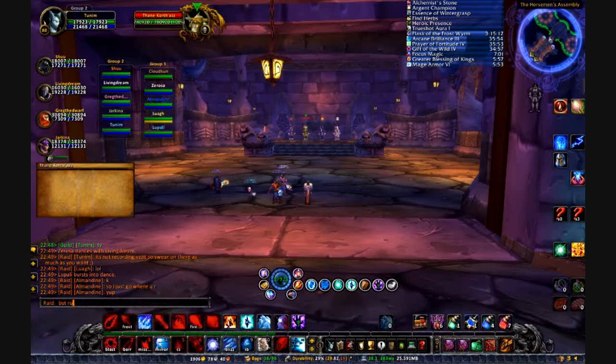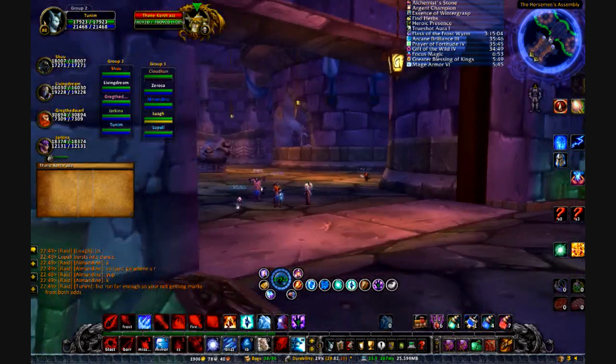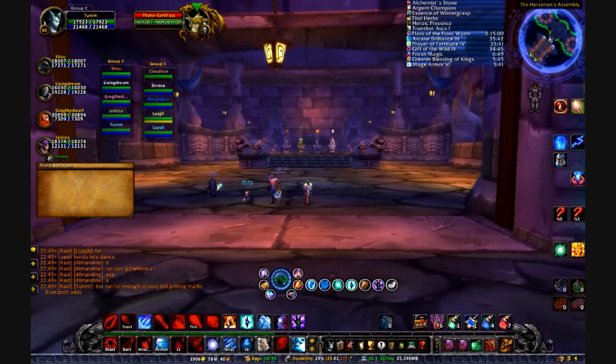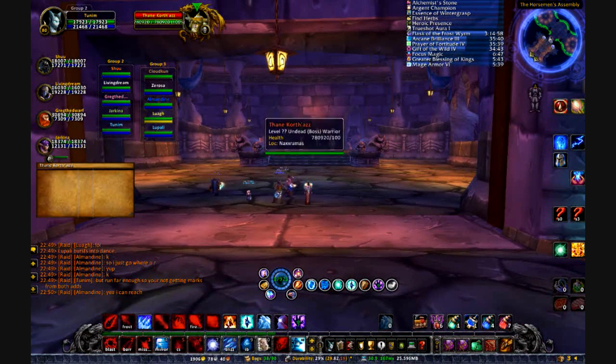Basically, when you enter the room, you'll see four bosses in front of you. One is Thane Korth'azz, one's Lady Blaumeux, one's Sir Zeliek, and one is Baron Rivendare. This fight is quite hard to get a grasp of when you're first doing it, so you might get confused. This is what I'm trying to help with, but hopefully you'll get them down first try.